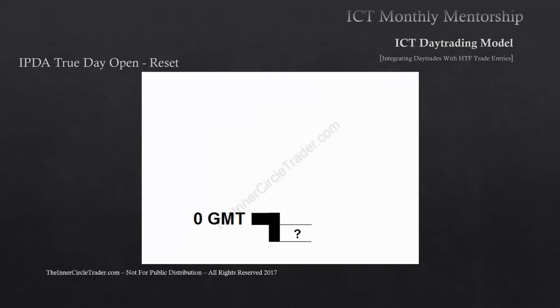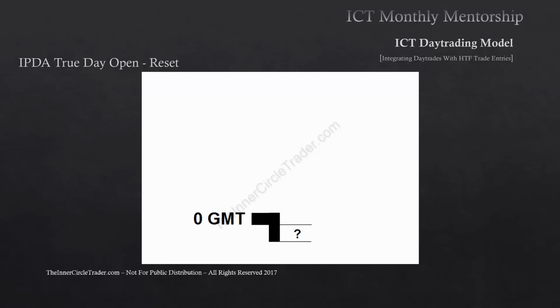So let's assume for a moment we have watched our daily chart trade down into a discount PD array, and we're expecting bullish prices now. Institutional order flow has been bullish. We've come down into a level that would be expected to be bullish on a daily time frame. We've hit a bullish order block and price has shown a willingness to rally away from that, then the very next day at 0 GMT, we're going to look at that opening price.